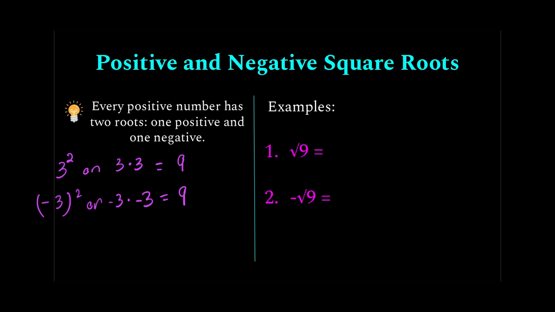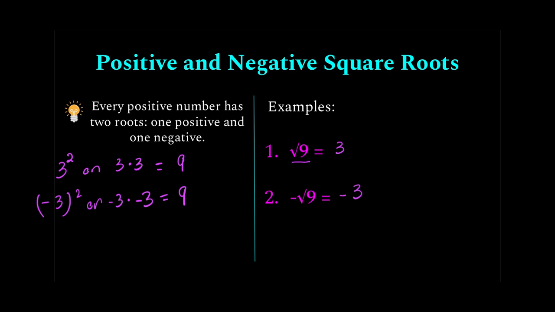But here's the key difference. When you see the radical symbol like here, the square root of 9, it means only the positive, or the principal, square root is necessary. So the square root of 9 will be 3. And similarly, the negative square root of 9, which has a negative sign in front of the radical sign, will be negative 3 because the negative sign was at the front.